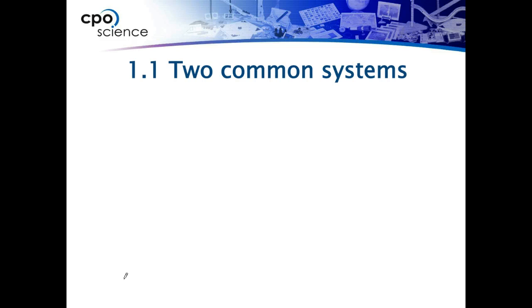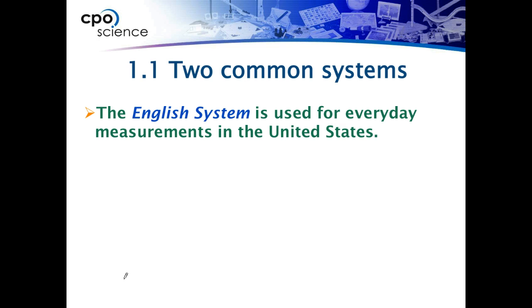Okay. So we have 2 common systems in the world that we use for measurement. We have what we refer to as the English system, or the standard system, and it's pretty much used every day here in the United States. That's what you've grown up with and what you're used to, if you grew up in the United States.